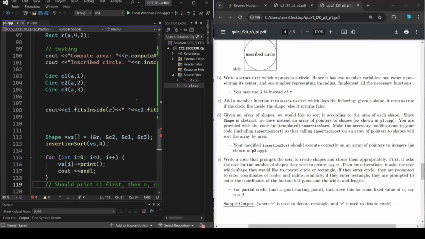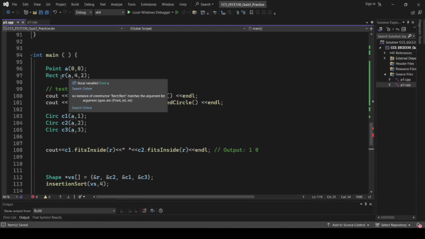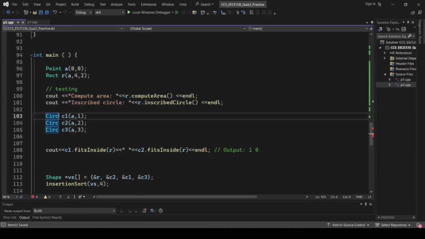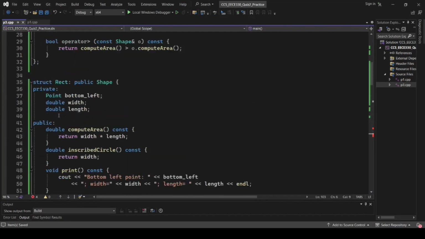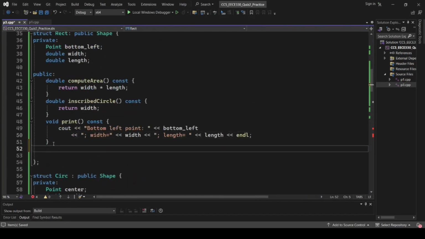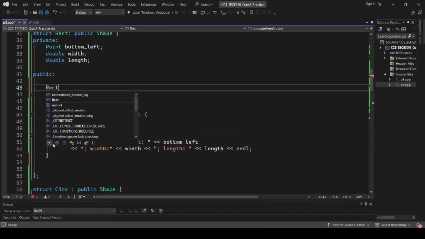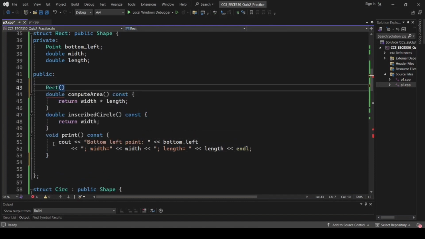And I noticed that in main we have some red squiggly lines. This is because main is invoking constructors for rect and circ that we haven't implemented. So now that we've noticed this, let's just implement them. Actually, let's put them at the top. We're going to have a rectangle.